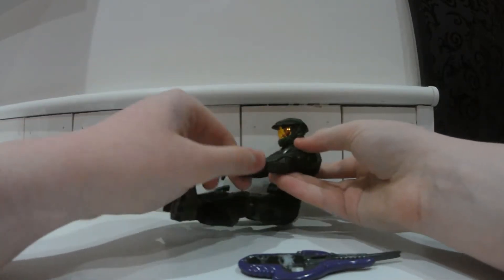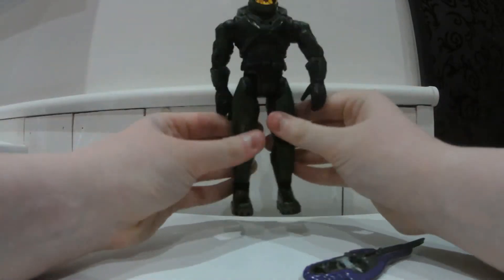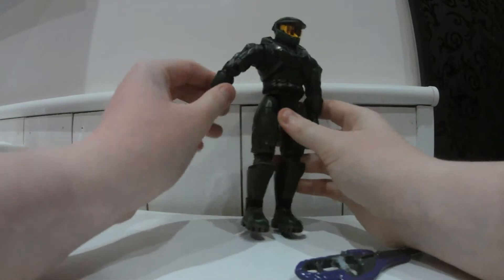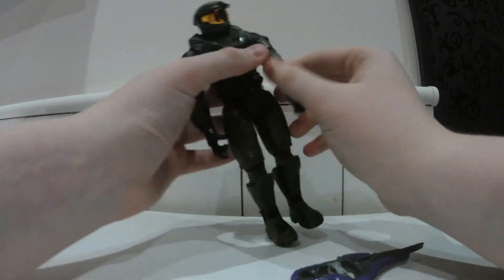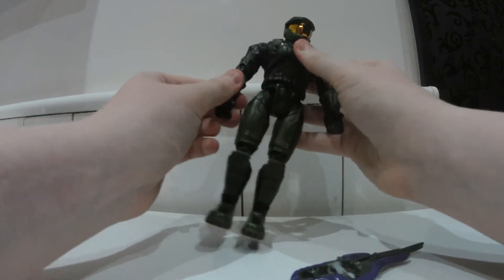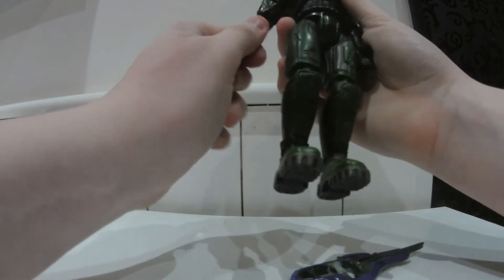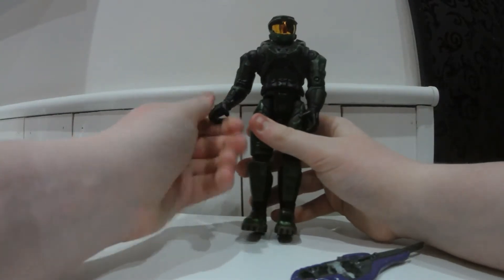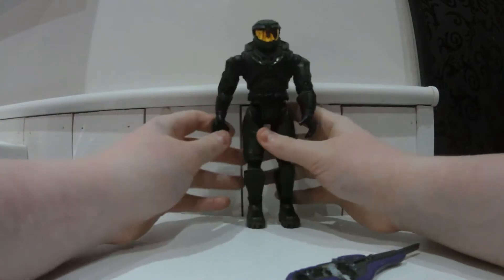If you really wanted to make a Halo 1 RB in the Chief, you'd get him to play the Xbox — I mean, why not? I might do an RB in the Chief series of my own. It's got arm movement around the shoulder and a bicep swivel on both sides. It's got elbow joint movement, which doesn't sound very nice when it moves — it sounds like it's about to snap. It's also got wrist swivels, which is quite cool. His head moves, and it looks like it could move up and down but it's really just attached to one ball joint.